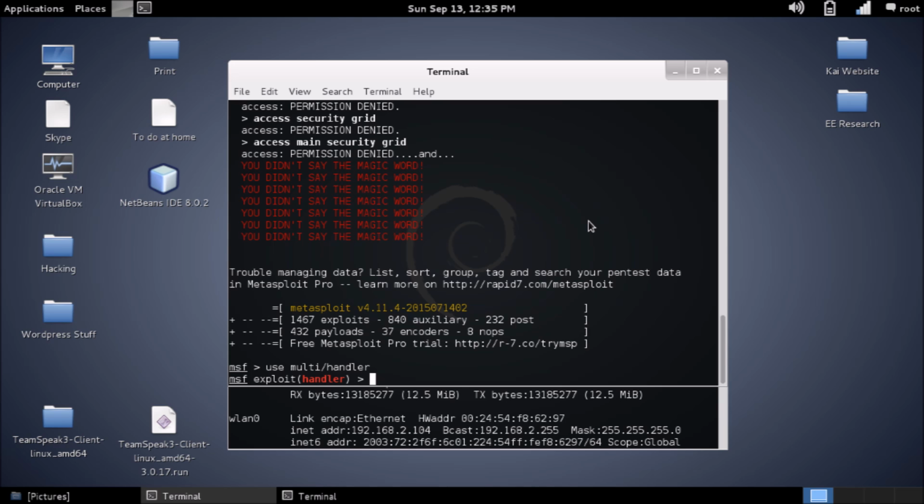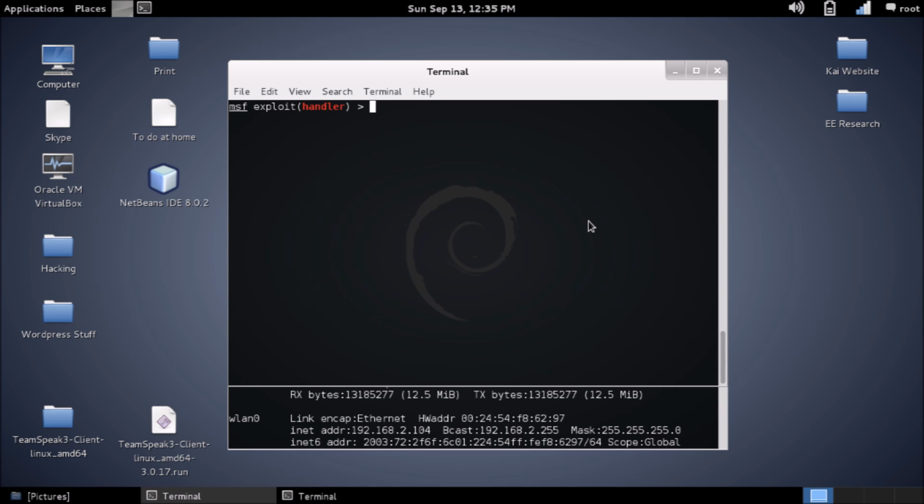So of course we're using the same payload. I cleared the screen here so that we have a better overview. Now we will set the payload, and again we will start with android, then Meterpreter, and then reverse TCP as our connection option.